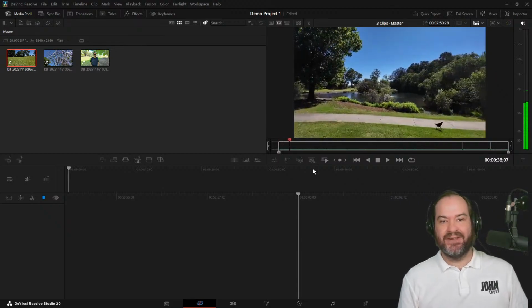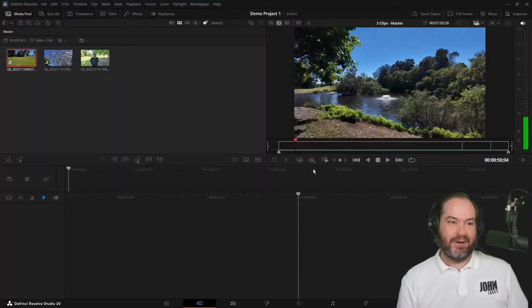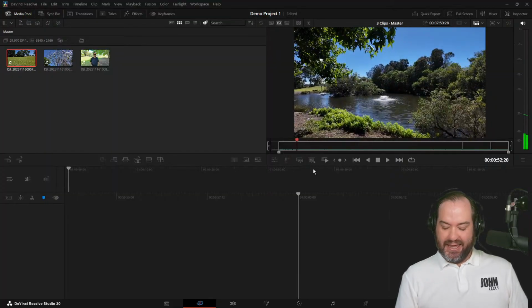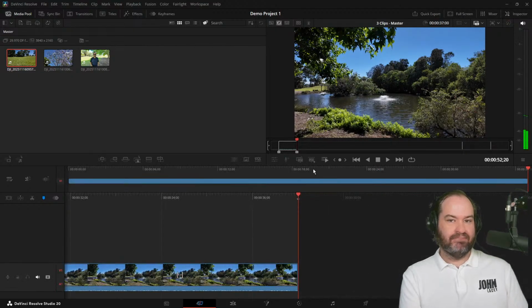And again, this is sort of a long continuous shot of the parkland. So I'd probably want to use a fair bit of this ordinarily, but for today's purposes, I'm just going to put an out point here. And again, you can do that on the speed editor or the O key on the keyboard. Once I've got that there, I can insert it into my timeline. And you can see that I've got that down on the timeline.